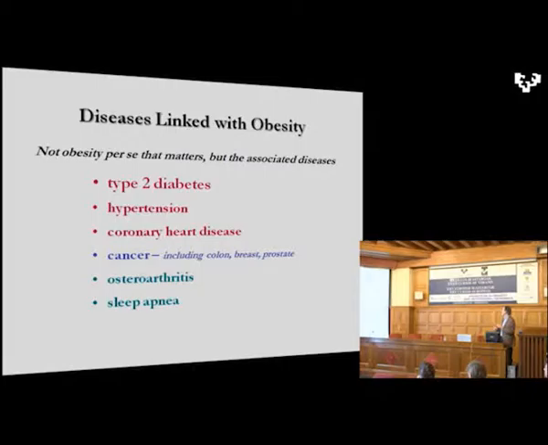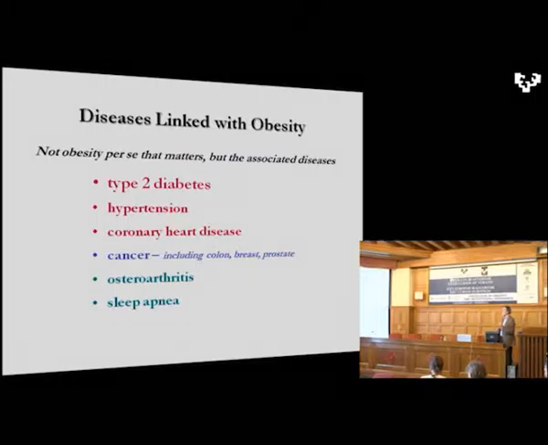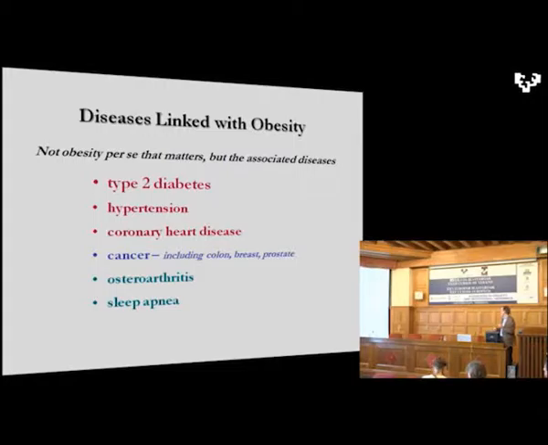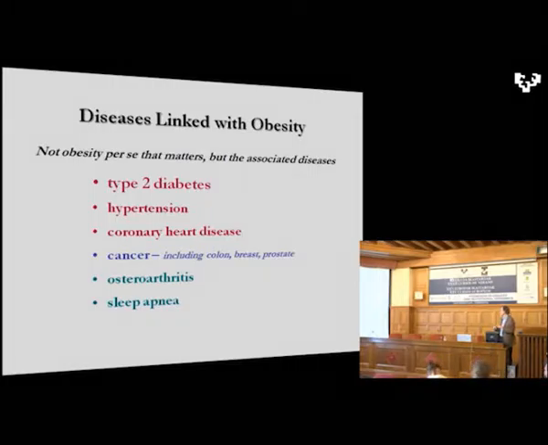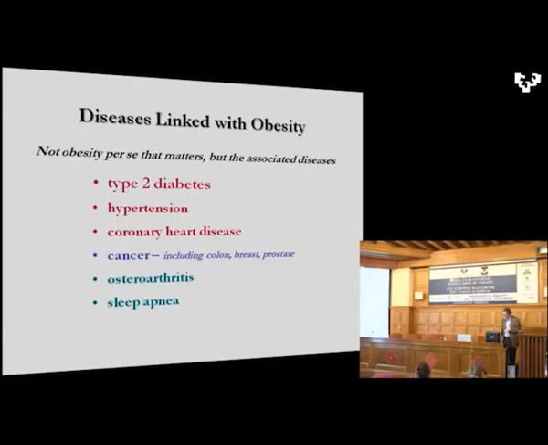Type 2 diabetes, hypertension, coronary heart disease, certain cancers, and those cancers include colon cancer, prostate cancer, and breast cancer, osteoarthritis, and sleep apnea. So we have a range of diseases, the incidence of which are increased when individuals are clinically obese. But the one that generally receives most attention is type 2 diabetes.